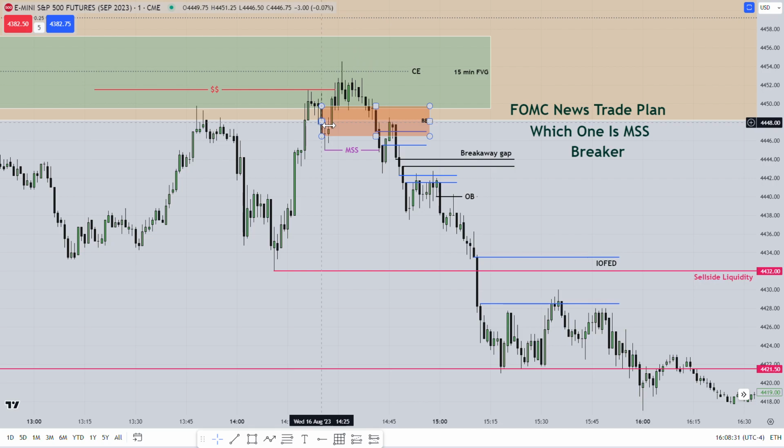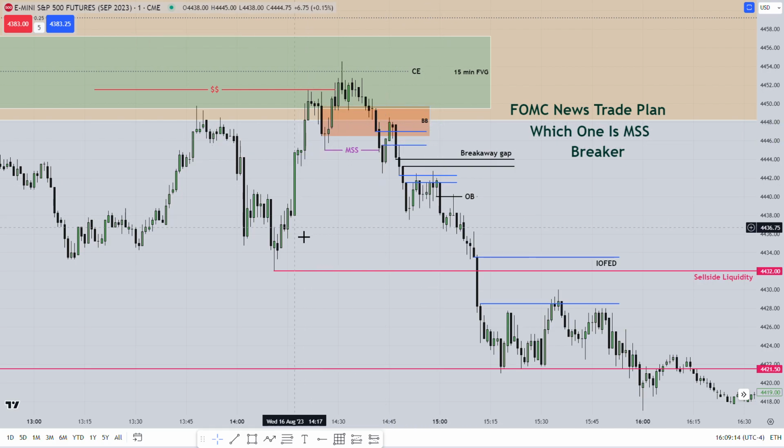So when you see a breaker like this, you can put your stop loss just above the breaker. Although I put my stop loss at this candle's high, a little more conservative, because it is FOMC day, so price can go weak. It can go to the upper level of the breaker and then come down. So I put my stop loss just above this candle. You will see I have uploaded the trade-taking video as well. You can check that out, guys. So this is the breaker.